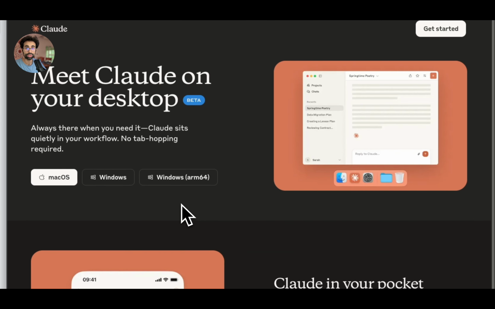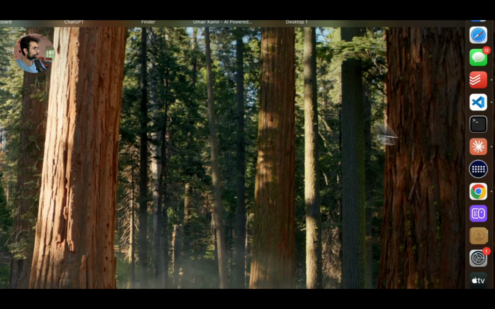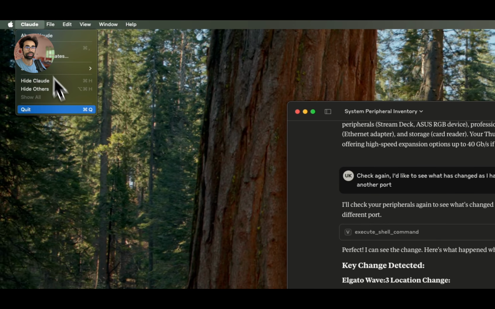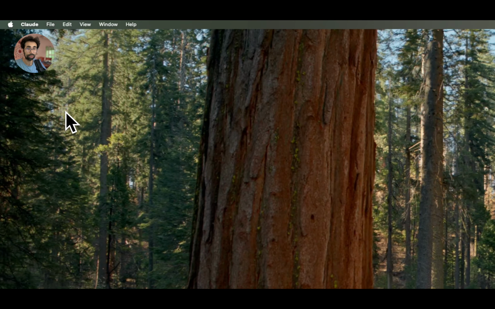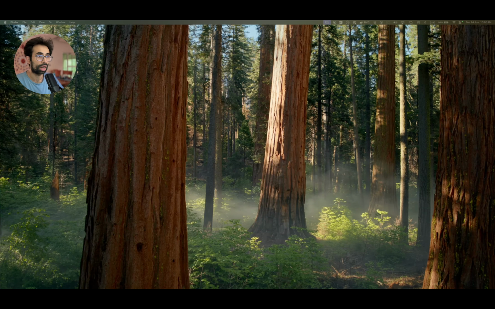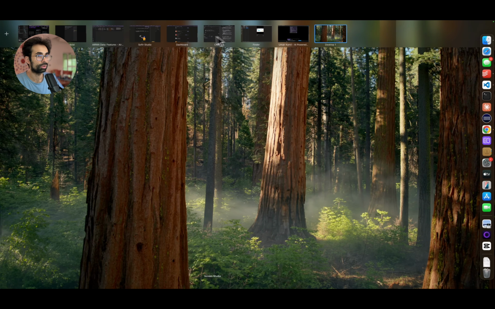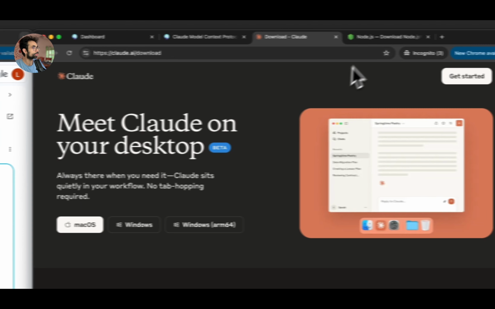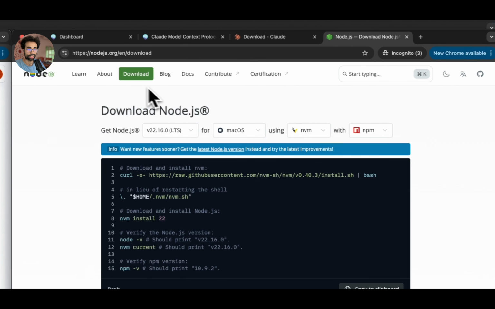Once you have installed Claude, make sure, and let me just show you what I mean by that. Make sure to force quit Claude. So you want to go here and press quit, right? Like properly quit. Claude needs to be shut off after you download it, right? Now, after you've done that, what you want to do is go and Google something called Node.js, right?